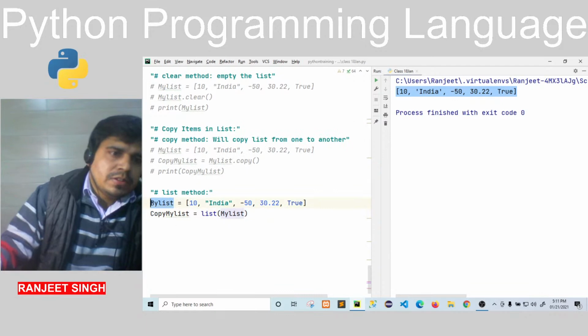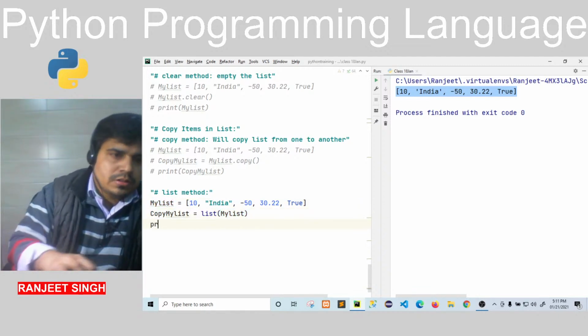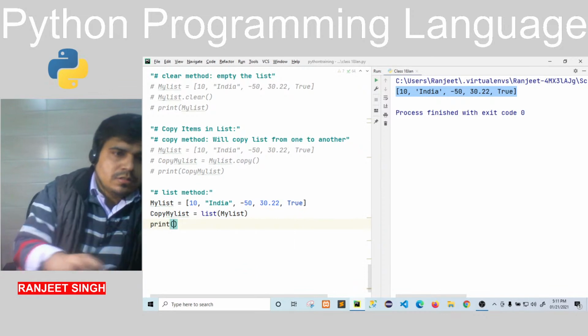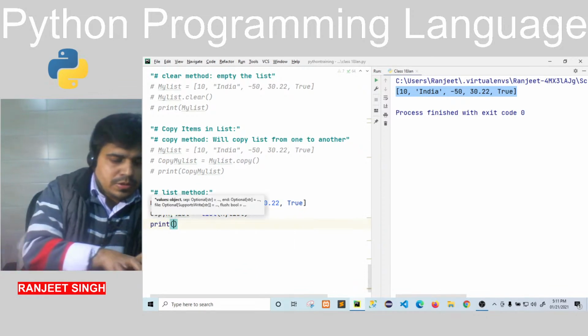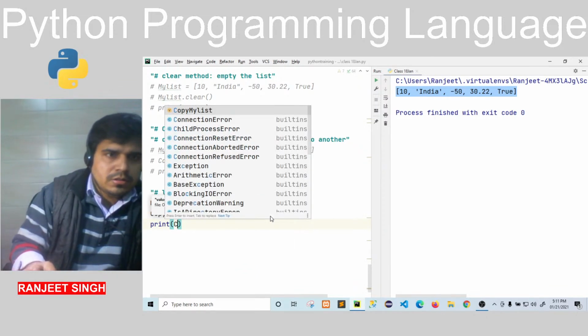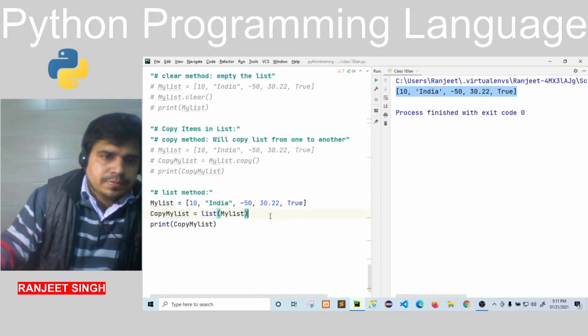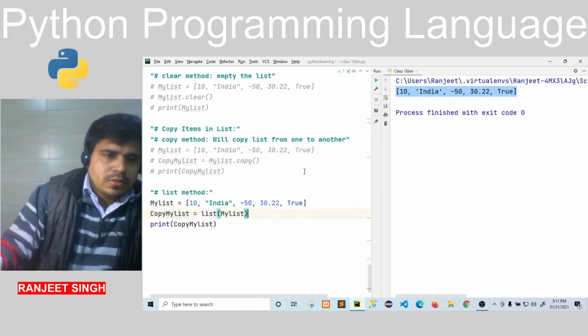So now we are passing my list to the list method, and we print copy my list.